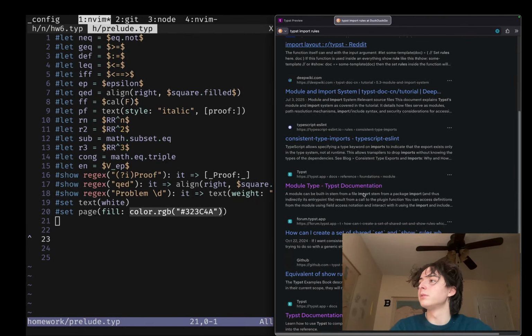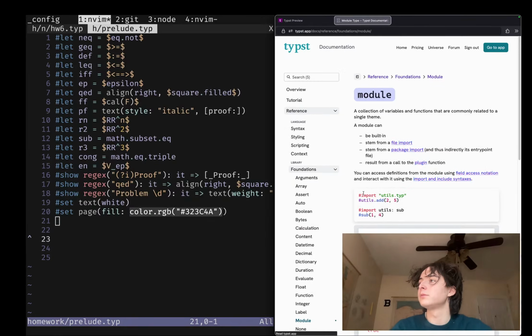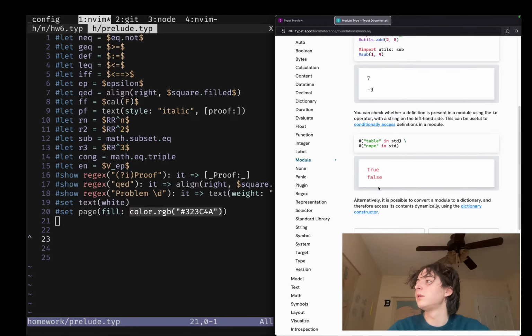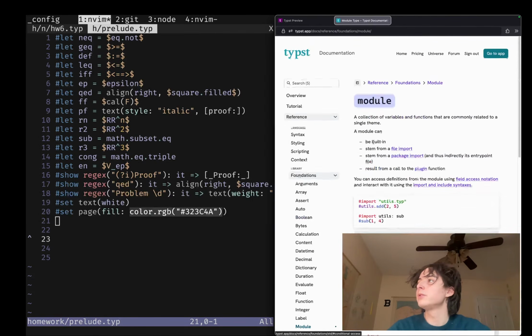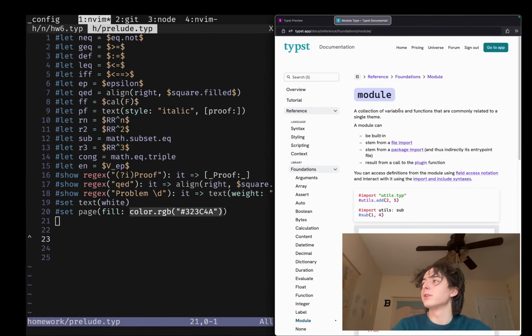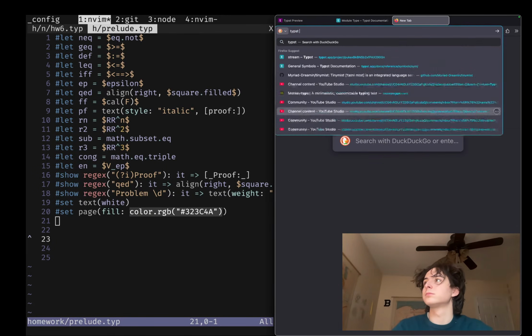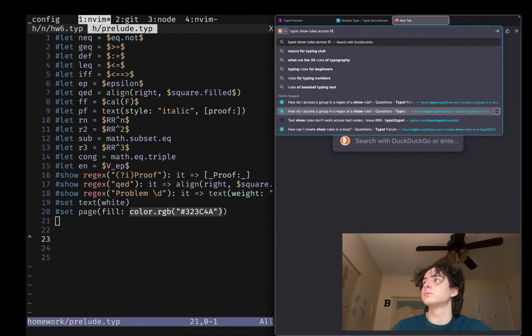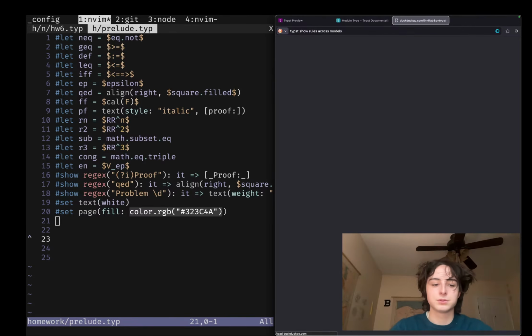Module system. Module type. Import utils. How do you do show rules across files, though? Across modules.